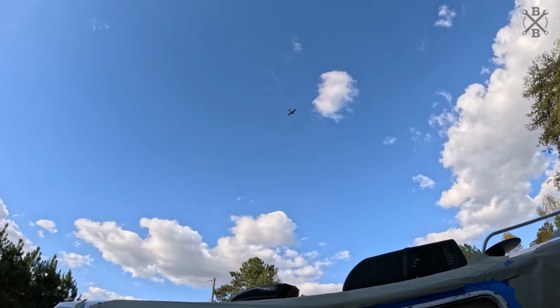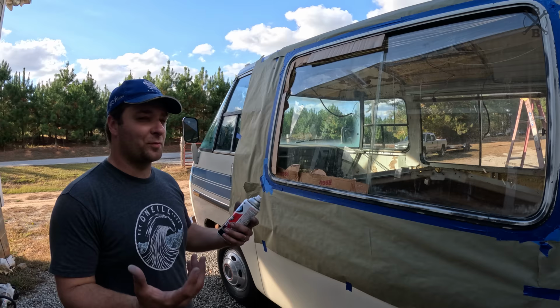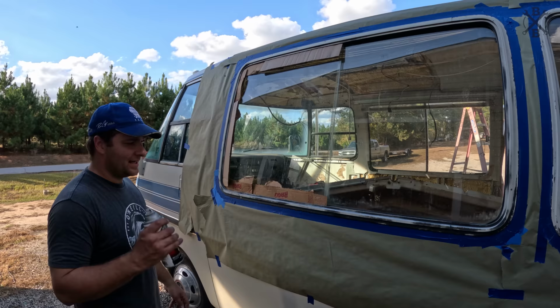We're going on here with some of the Rust-Oleum trim and bumper paint. The nice thing about this stuff, it's going to adhere well. It is somewhat flexible, so we don't have to worry about it just chipping right off. It's considered matte, but it's more of like a satin finish, which is kind of what you want on this trim, on these windows. And this should give the outside of the motorhome here somewhat of an updated look, especially down the road once we get the windows tinted.